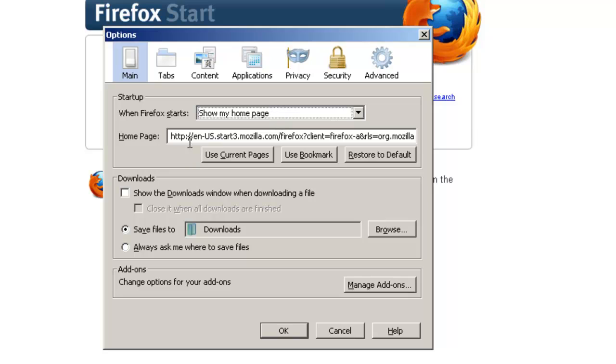Well, what is my home page that Firefox is going to show me when it starts or when I click on the little house button after opening up another tab? My home page is currently set to the default that is already built into the system, the one that comes with the system, the Mozilla Firefox page. See this? Mozilla.com Firefox gives me that default page.